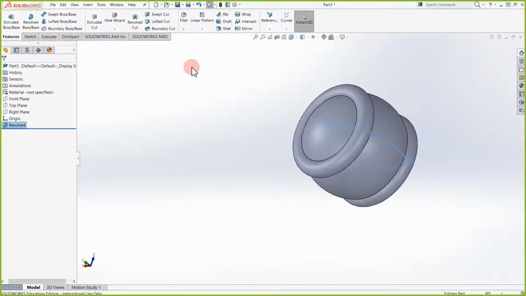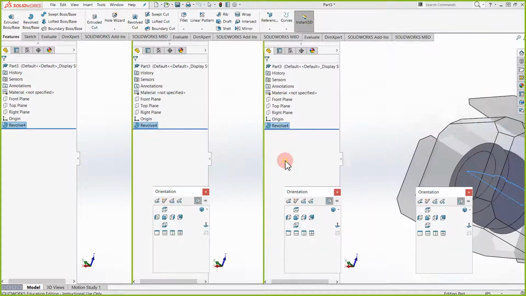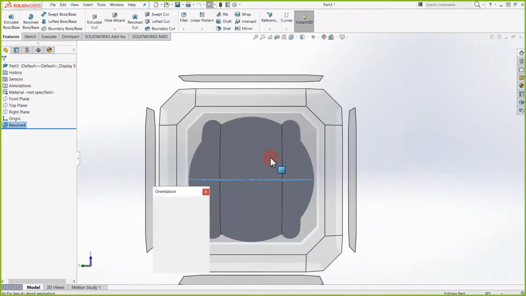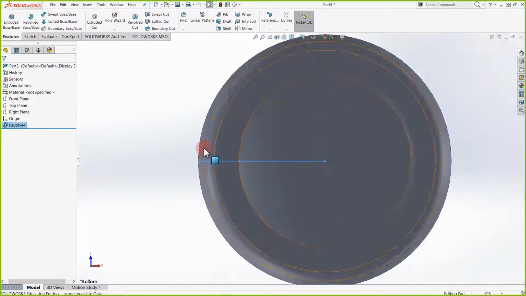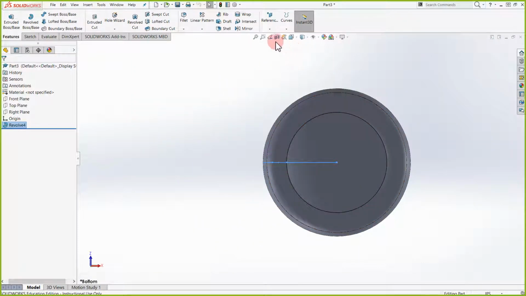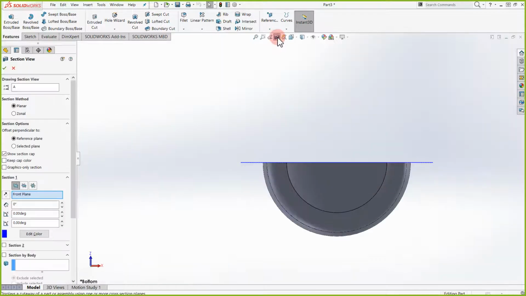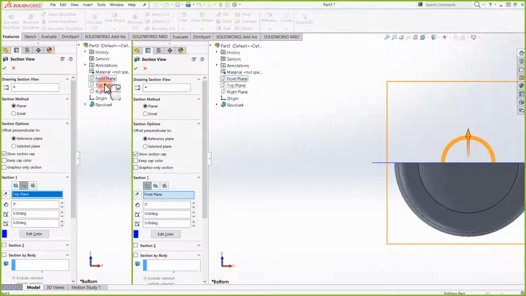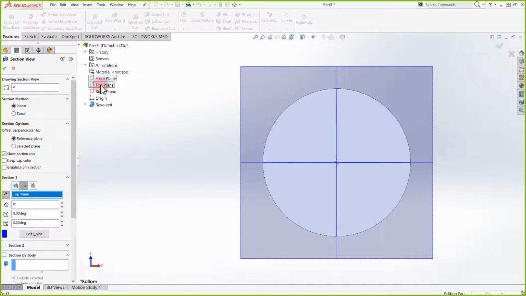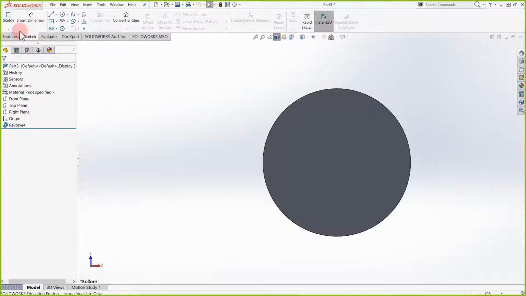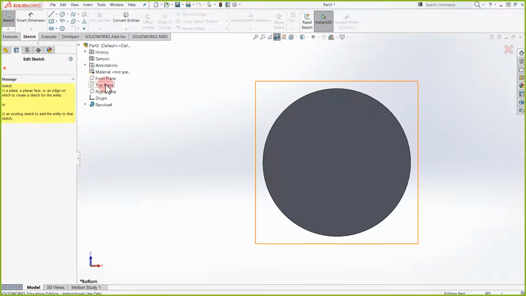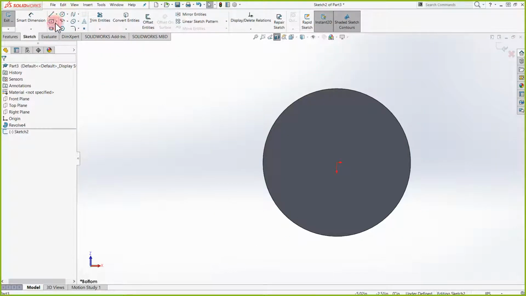What I can do now is go to the side view like so. And now I could use the section. I will switch it to the front view like so. I accept it. And now I'm going to make a sketch as well. Let's create a sketch, and we're going to create it on the same view, the top view. Let's go add a slot through it.